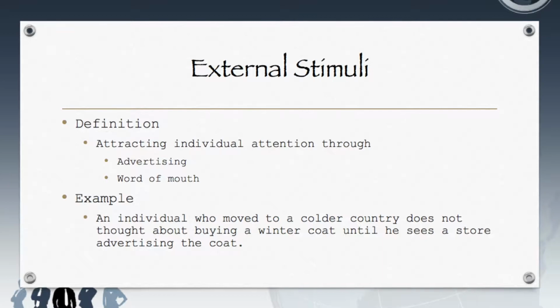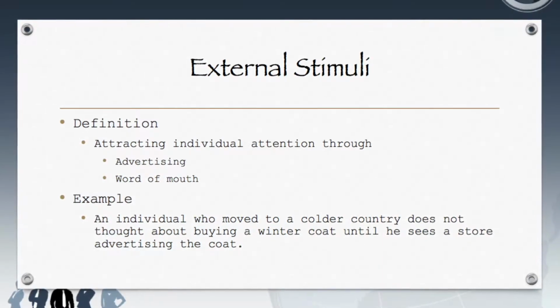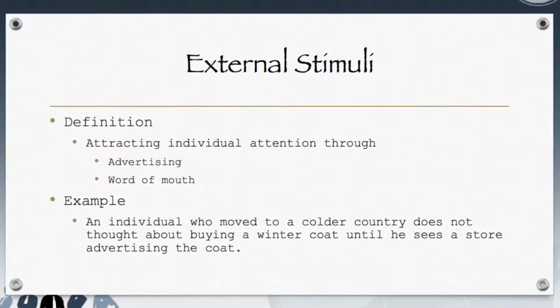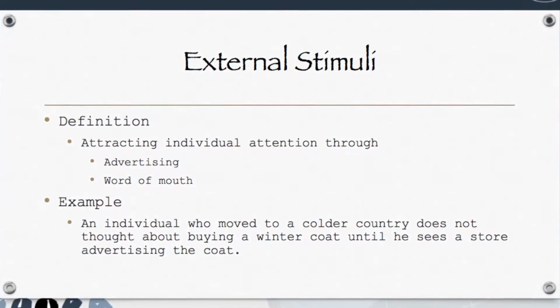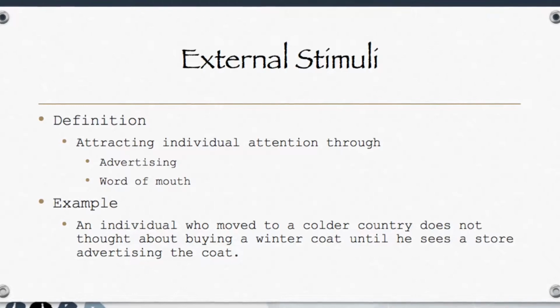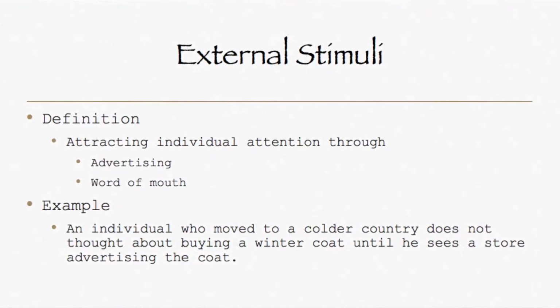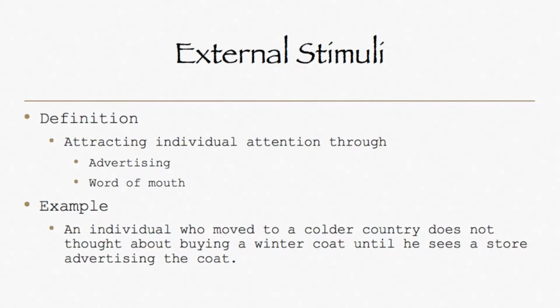An external stimuli, however, can be defined as outside influences such as advertising or word of mouth. For example, a consumer who just moved to a cold country may not realize that he needs a heavy winter coat until he sees a store advertising for it, which triggers the need in the mind.